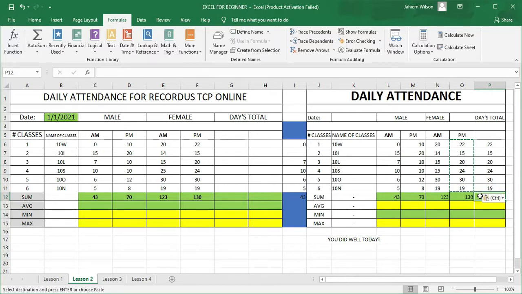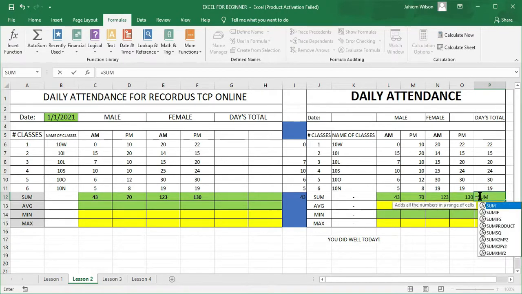We could write our equal, we're going to perform an operation, and then we could write our sum because we want to add these numbers, put in the curve bracket, and then we're going to put in the curve bracket. Now what is the range? If you observe, this number is 22, so we are here P, and then you would observe that on this side the number here is 6. Now do you remember what's the range we're working with? All right, let me just highlight something here. All right, so it says that that is P6. So we are sure that we are working with P6.